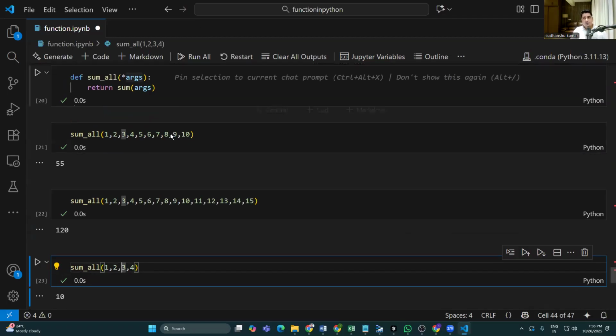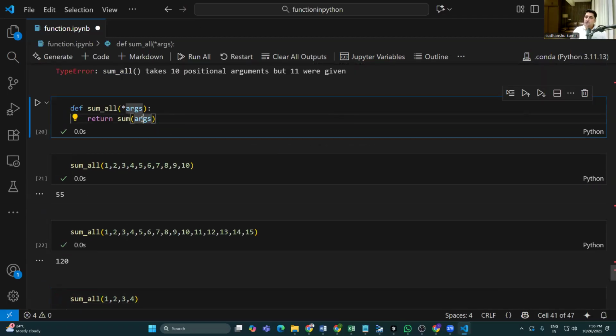Now, with that tuple, whatever you wanted to do, you can do it. So summation, obviously, it works. The sum function obviously works on a tuple. So technically, it's taking tuples. Whatever processing or logic that you are writing, you should always write with respect to tuple, so that you will be able to take that data and process it.